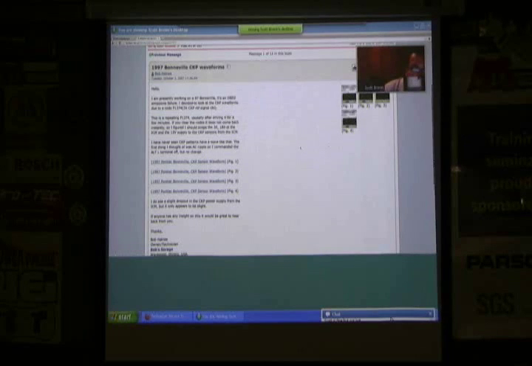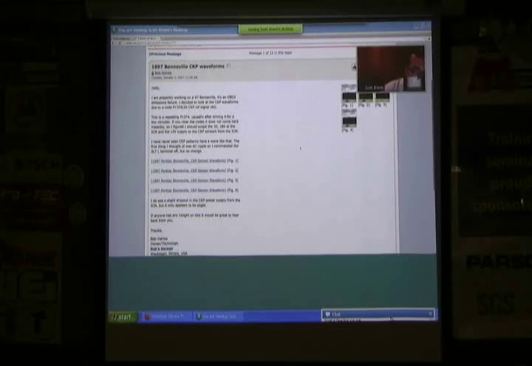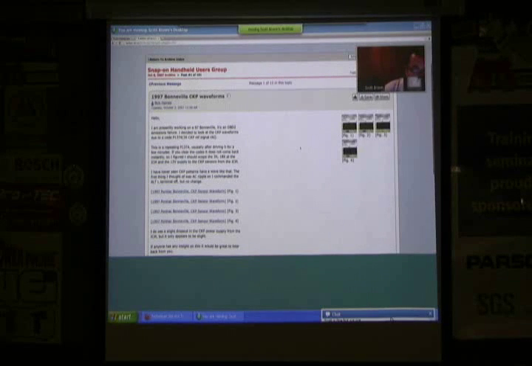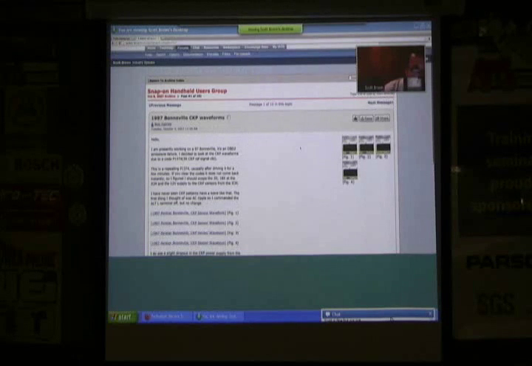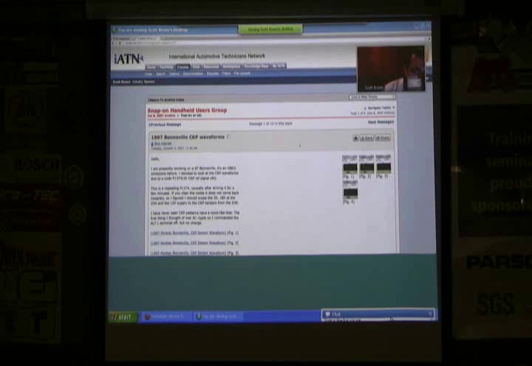Anytime you find something really cool like this and you want to have quick access to later on, if you didn't know, every member has their own personal storage database on iATN, and it's called My iATN. You'll see it up here on the very top right of the knowledge base entry. Anything you click save on, you're going to be asked to enter at least one keyword, something that helps you remember what it is.